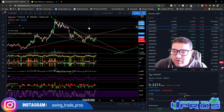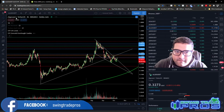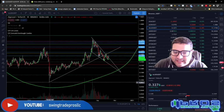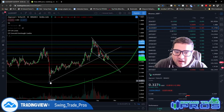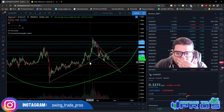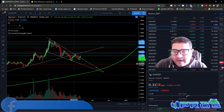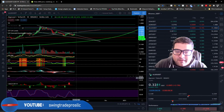Go to Algorand real quick. This is also in a nice little setup for the daily here. So as you guys can see, this weekly trend line that I had drawn before we broke down out of it, obviously this was the previous demand line or buy zone, okay? This supported this whole move up, broke down below it, tried to back test it here and failed, came back down and made a double bottom and got out of the wedge here. All right, so there's lots of upside potential here with Algorand.